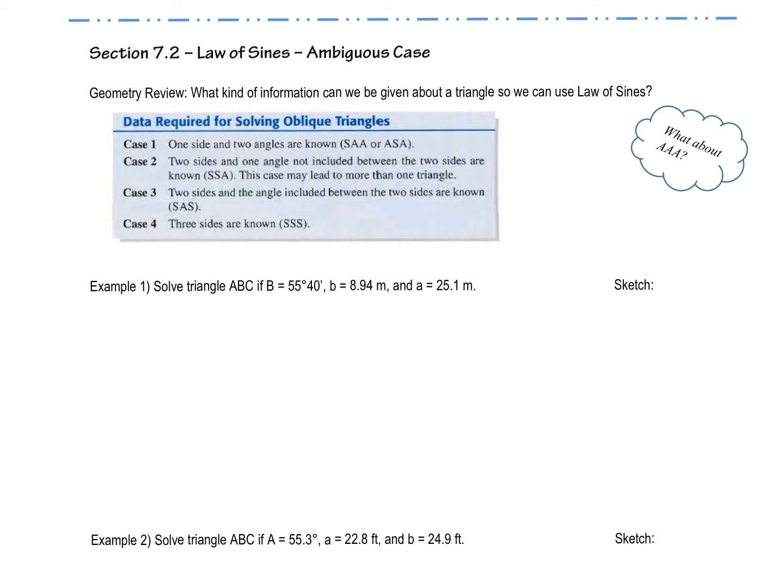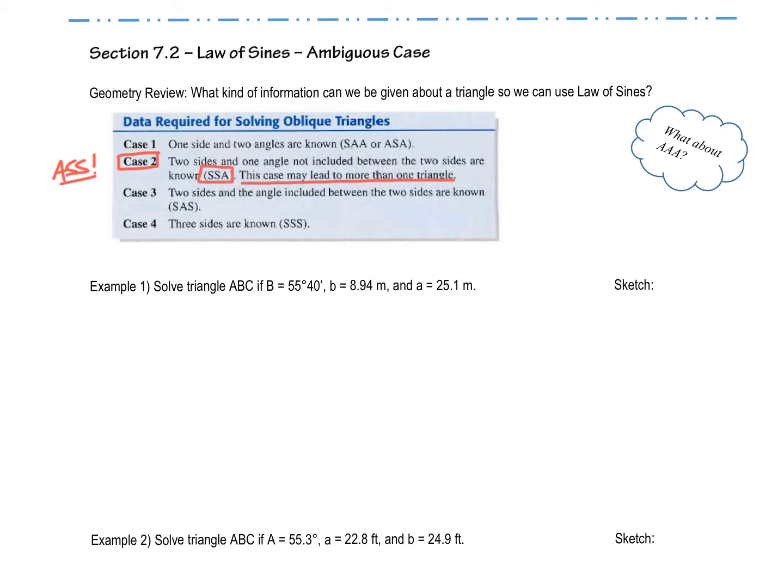What I want to draw your attention to, and the purpose of these notes, is case number 2, the SSA case. Excuse my language here, but this is how you're going to remember it. This is the SSA case. In the SSA case, we might have more than one triangle. If it's one of the other 4, it's okay. If it's the SSA case, we can still draw the triangle and solve for it, but there might be the possibility of more than one triangle, which is kind of weird.